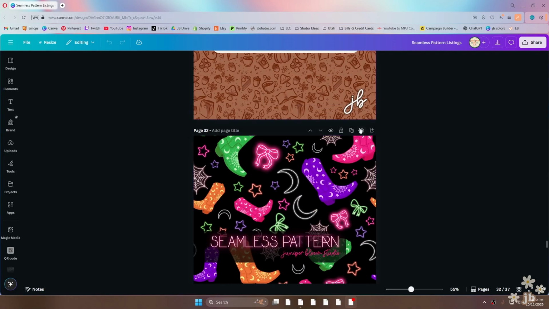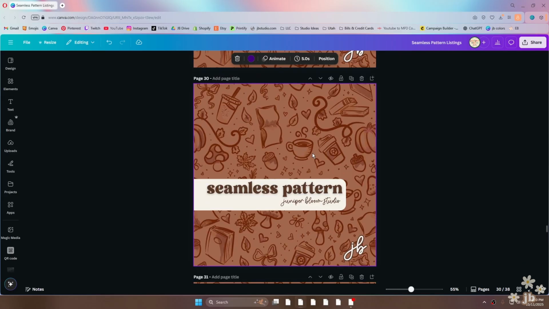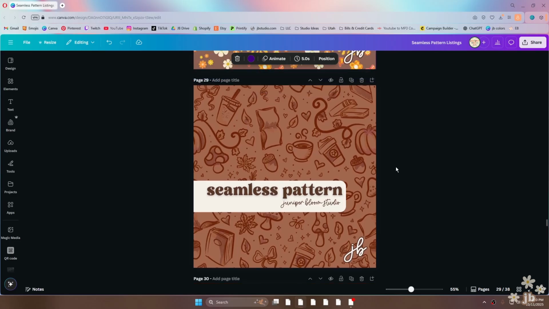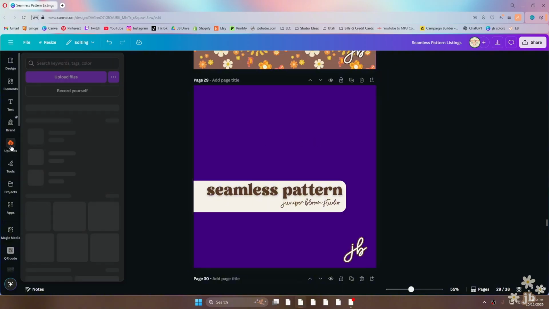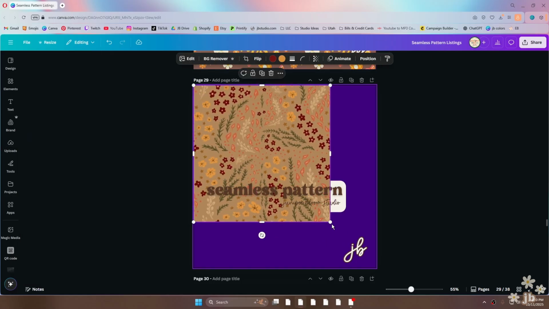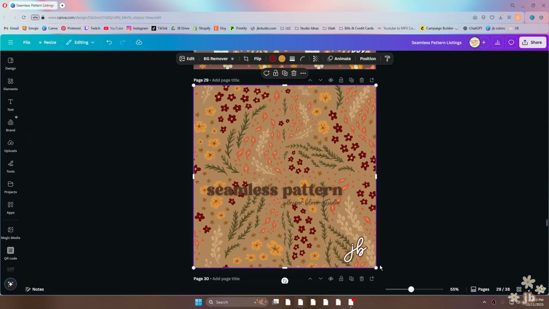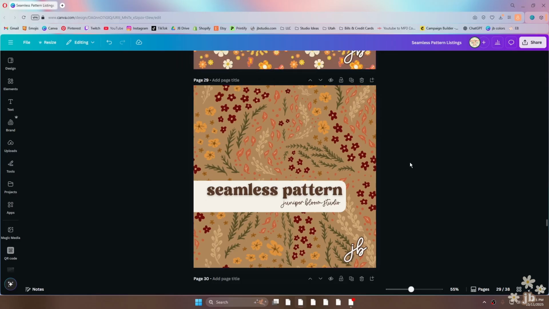So what I normally start by doing, because I already have this format, is I'll duplicate the page of one of the patterns and I'll start there, but for you, you'll obviously be working on a blank space. So what I like to do first and foremost is put in the background an example of my digital seamless pattern, which today is going to be this. It's unfortunately not the pattern that I used for the Procreate tutorial, as lovely as that pattern was, as lovely and hideous as it was.